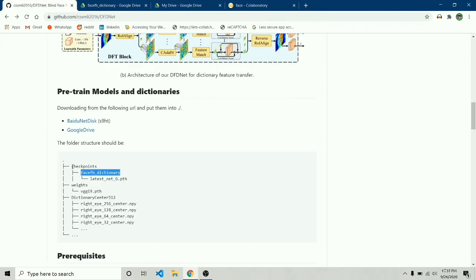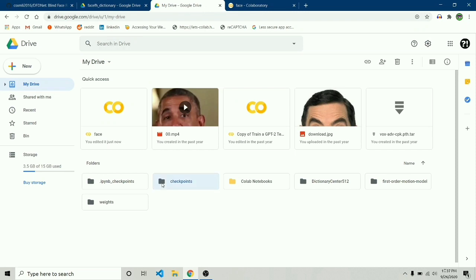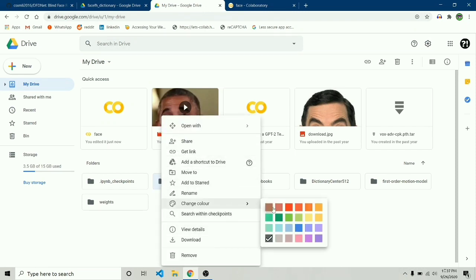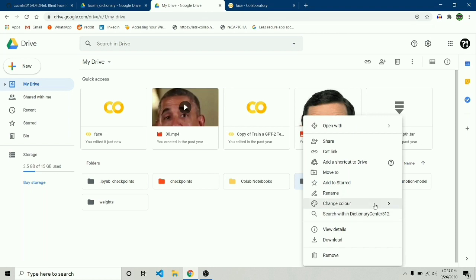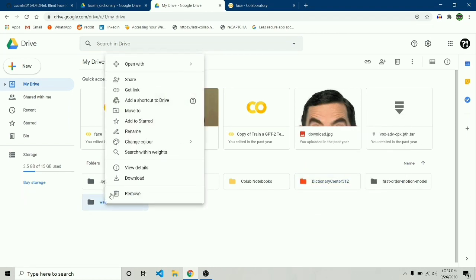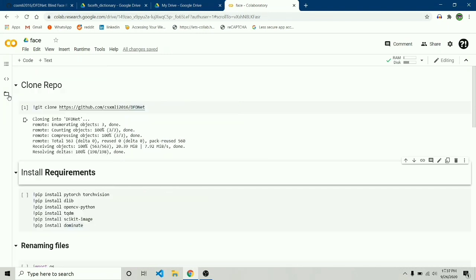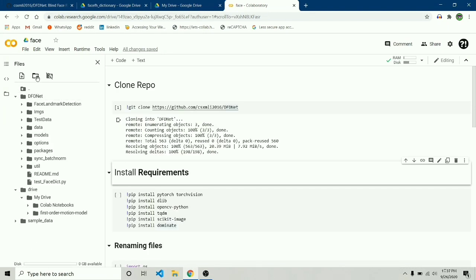Alright, so now that's completed. To double check, move to the GitHub page and check this folder structure. Do you have exactly this folder structure? I'm changing the color of this file so that you can check it better. And now go back to your Colab notebook, refresh that file browser icon and check whether all the files in your My Drive have been updated or not. If that's not happening, rewatch this video and do the steps again.